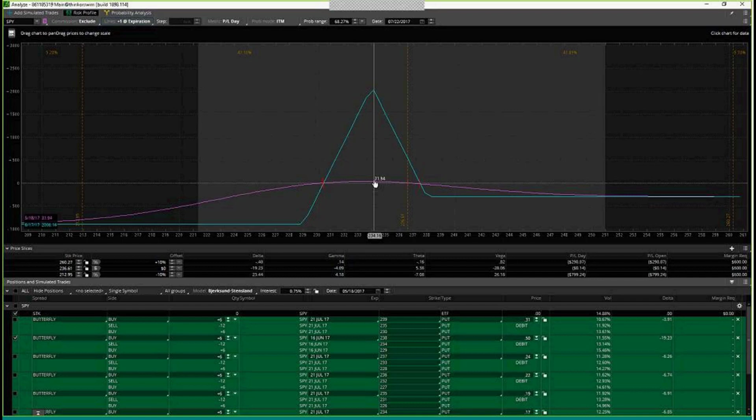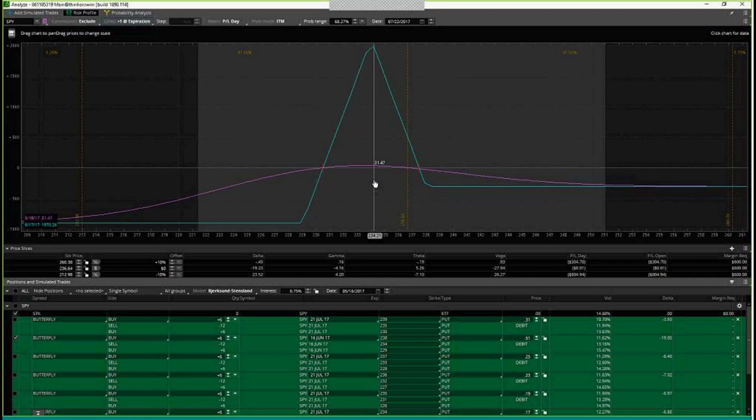Case in point, what's the worst one that ever happened to me? The Thursday before Mother's Day, what was it, 5 years ago when Greece looked like they were going to end up going under and the euro was having problems, I had a symmetrical RUT butterfly that I put on well below the money. During this incredible drop that we had during the day, at one point I hit the center of my butterfly. I opened up my Thinkorswim thinking I was going to be up a ton of money. I was flat. What happened?